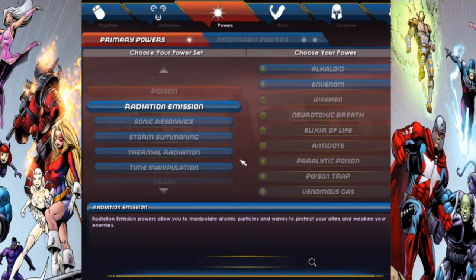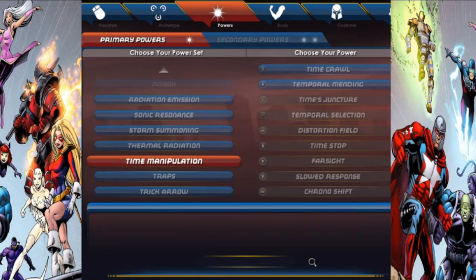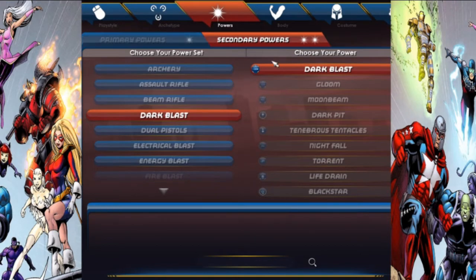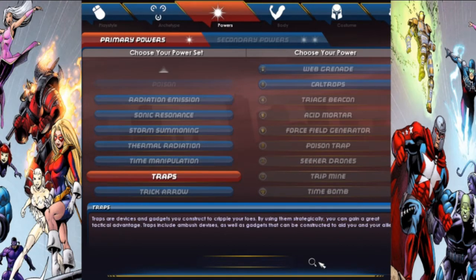Continuing on, radiation emission, not for defender. Sonic, no. Storm, not for defender. Thermal, not for defender. Time, maybe, if you wanted to. You could do time. Dual pistols is really good. Time dark, time something like that. Status effects, but you're just going for Farsight and Chrono Shift to keep your team up, and that's just going to be really helpful because then everybody becomes unkillable.